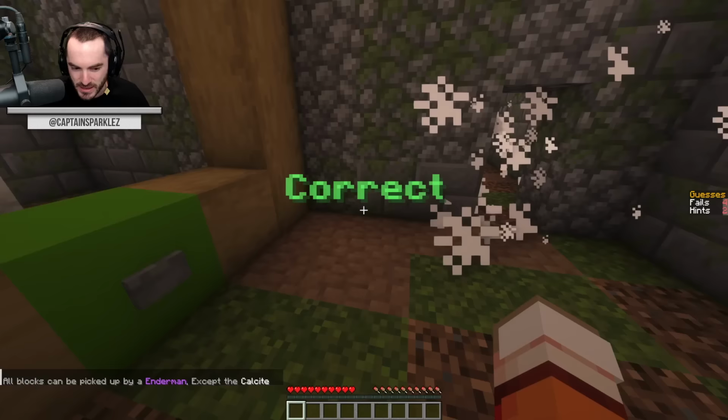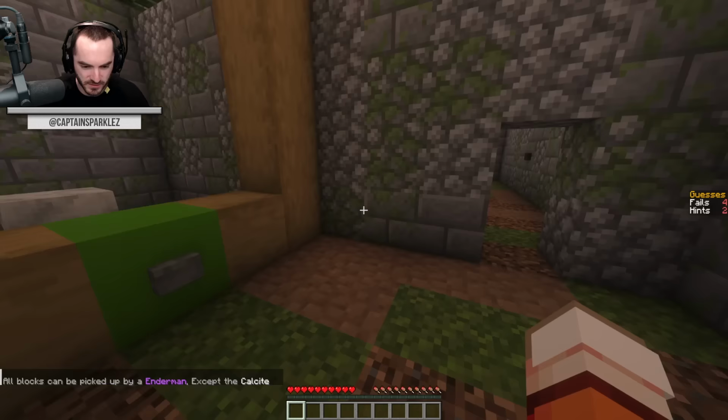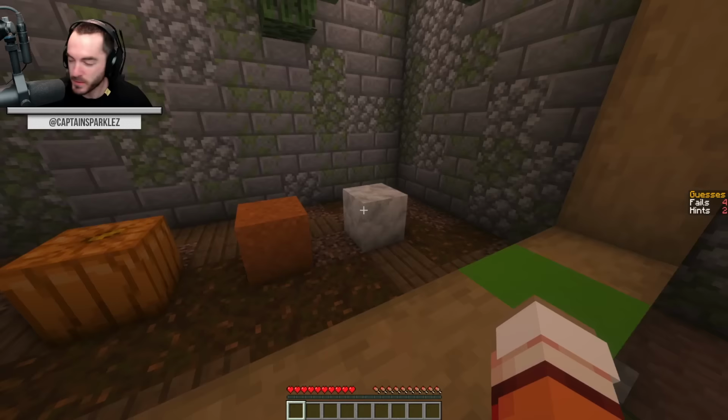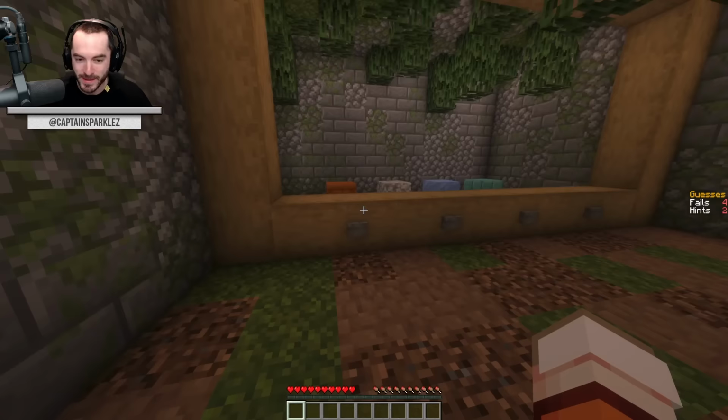Yeah! Oh. All blocks can be picked up by an enderman except the calcite. Yeah, that's not where my head was going at all. Not even close. I'll be honest, I'm not entirely sure how someone would have arrived at that without the hint. But here we are, and we got it.